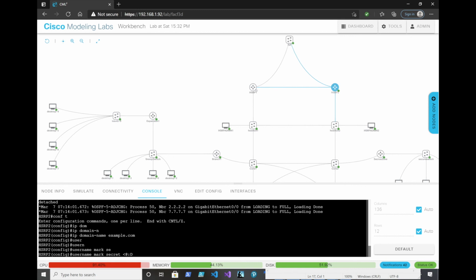The secret parameter takes your password and runs it through a hashing algorithm to produce a specific output, and then it saves that hash output in the startup configuration. So when you go to log in, you type in your password and it's put through the hashing algorithm, and if it matches the specific output, it's a match, and then you're allowed to log in.